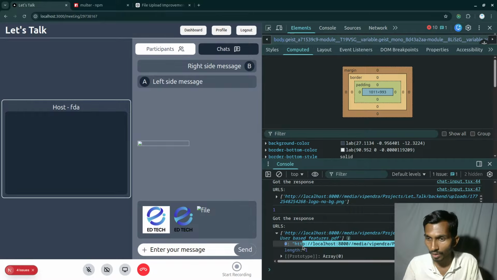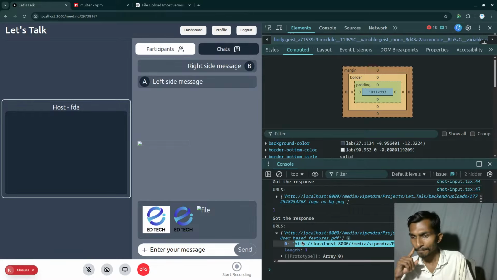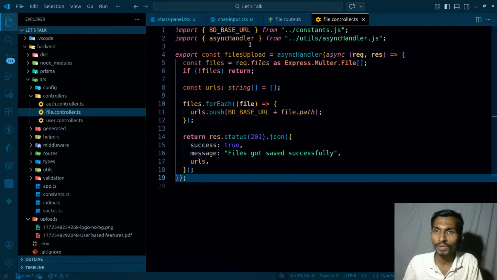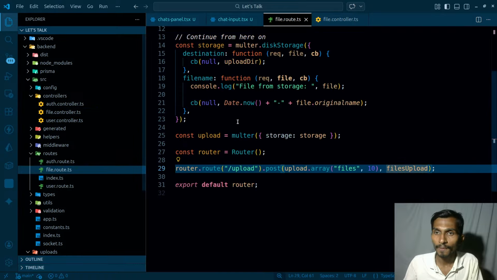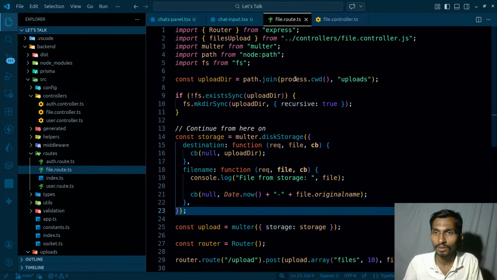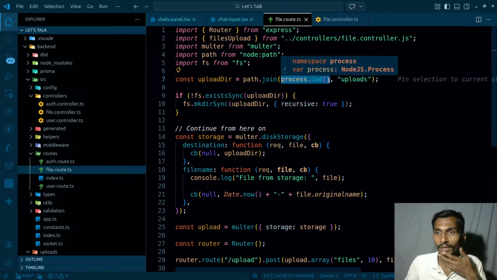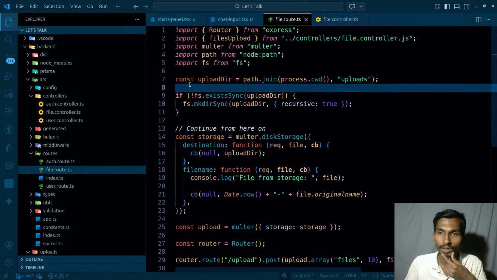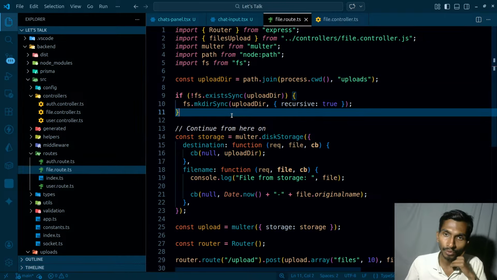So the whole control. This is not good, because instead of doing it like this, I'm actually getting this callback, this process current working directory, so ultimately it returns the whole root path, and I need to have the relative path, and most importantly I just need to create upload folder if that does not exist, and that is it.